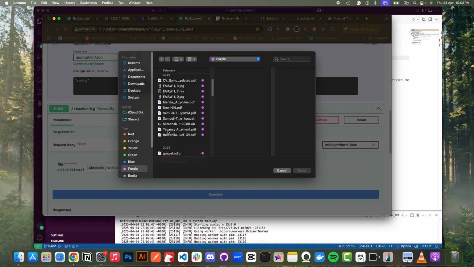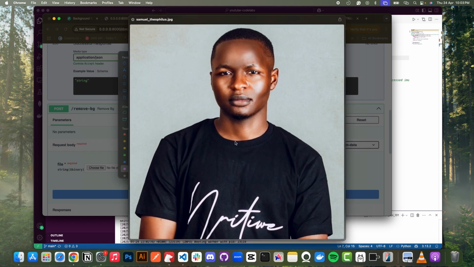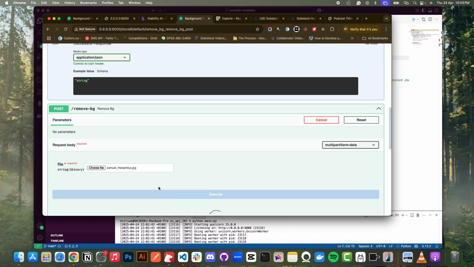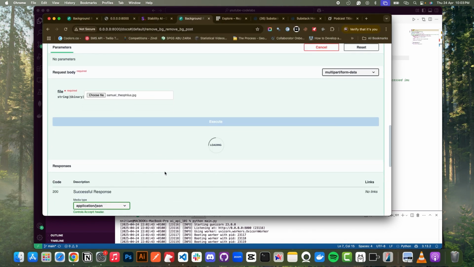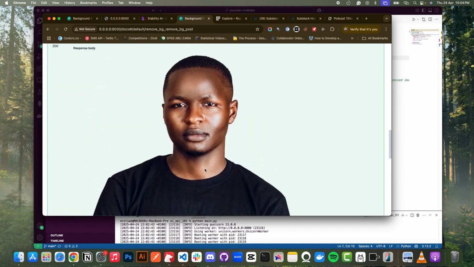Let me just pick one of my favorite images. Just to keep it simple, I'm using this particular image, and you can see clearly that although it has a plain background, it has some images. This was the same image I used in the experiment, but I'm just trying to keep it brief. Now that we have this, we select it and then we run, and when we execute this, it's taking a while. I hope my internet speed is not what is delaying it. So yes, you see the response here.